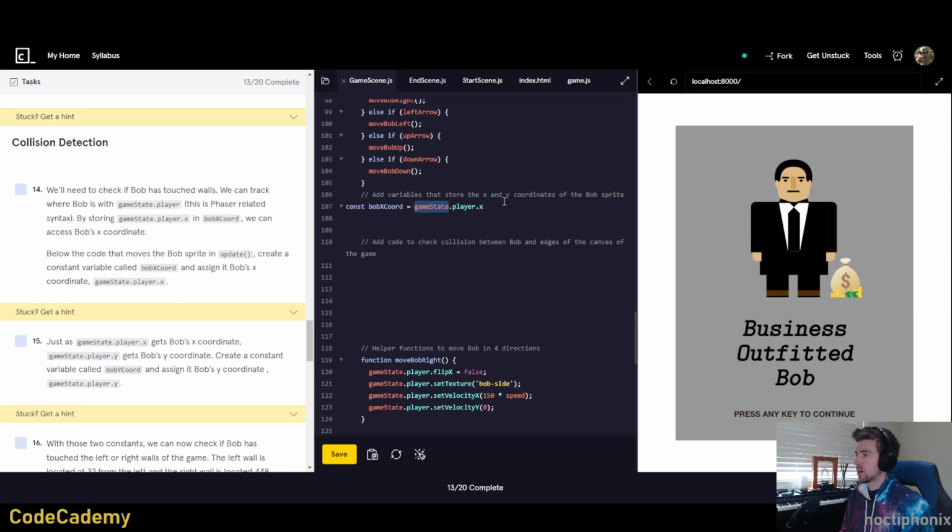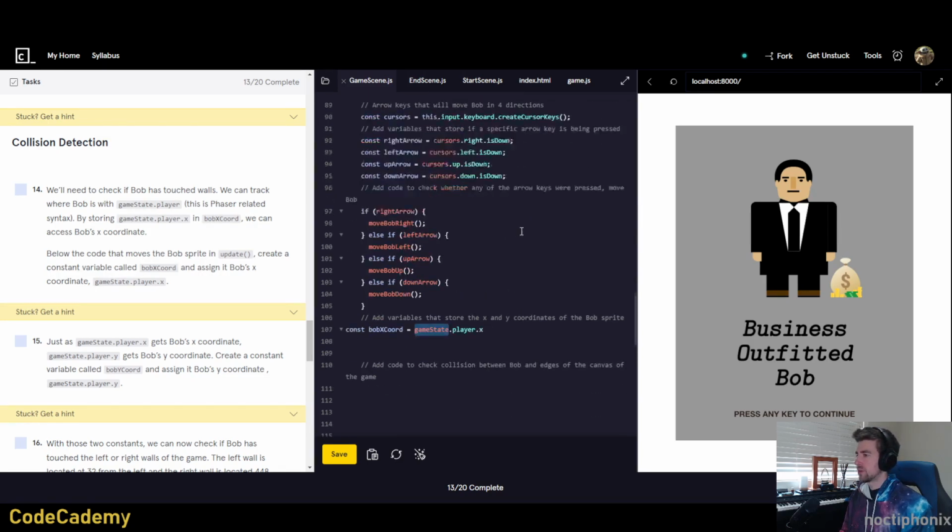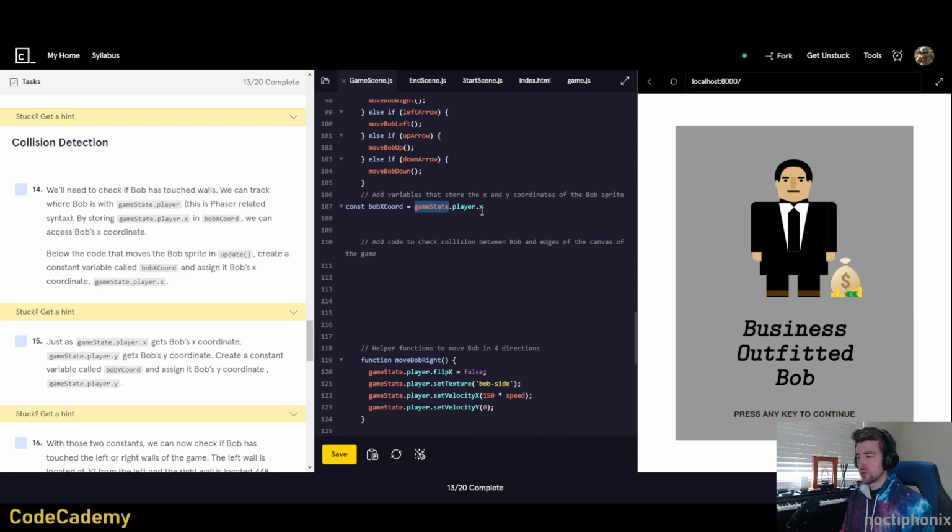For now, we don't know exactly what this is doing, like what game state is, where it is. We could look at that through this code, but for now, we don't need to know that. This is accessing an object, kind of like a global object that contains most of the properties of the game, and what the update function and the create function are referencing for coordinates and movement and all this.